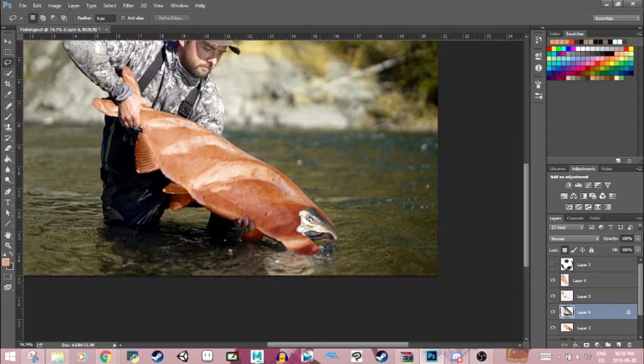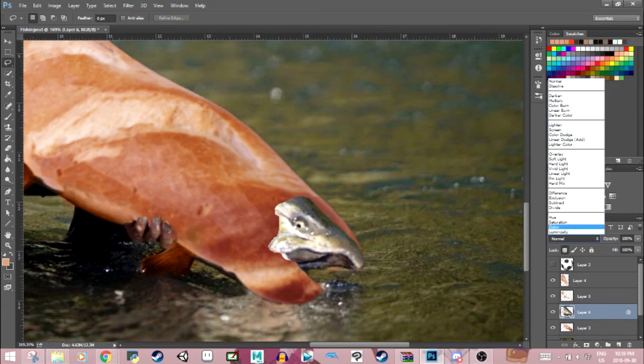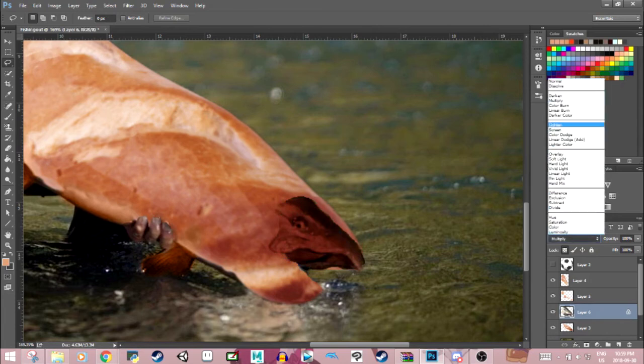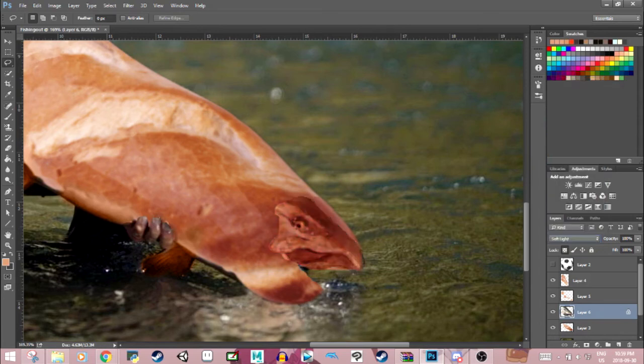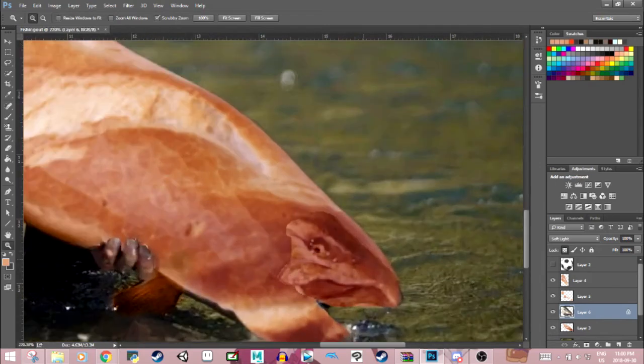And right now what we're going to want to do is we could use the same idea where we use the color before, but this time let's see if we can play with these layers. So multiply, that works pretty well. It's pretty close to original. Lighten, darken. Oh, that doesn't look good. That's definitely not it. And soft light. You know, I think this is sort of getting the message across. It really does look like the face is on the fish. And yeah, it doesn't look bad. So we're just going to run with this.